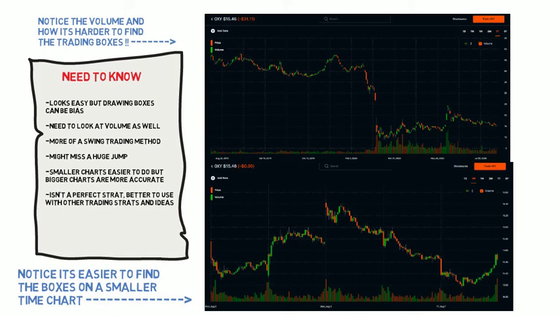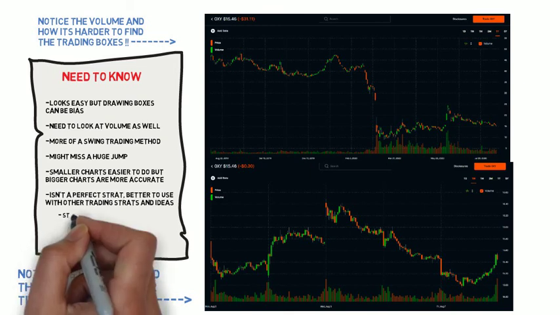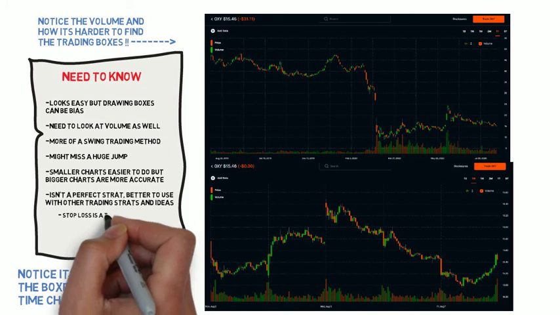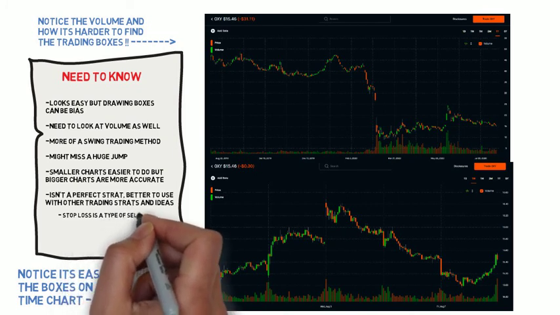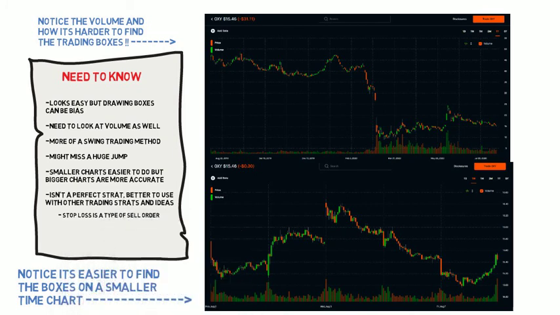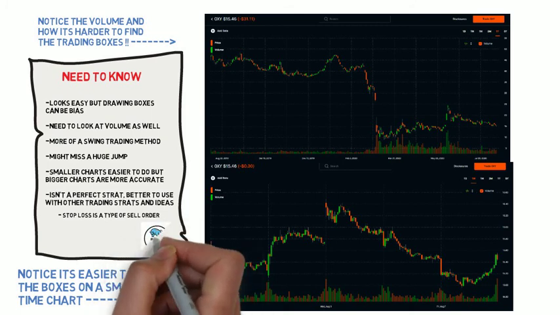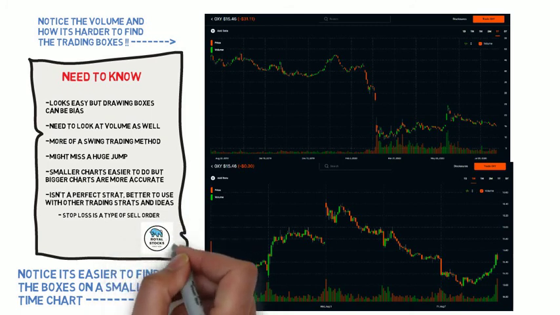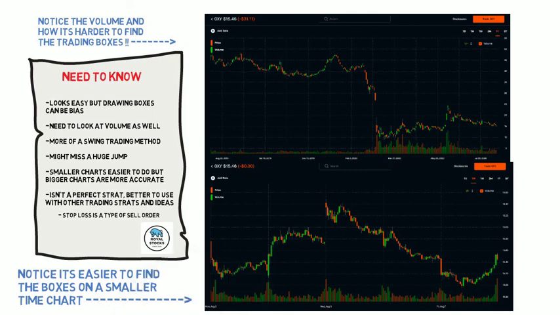So if you see on the day range, it's trading between $50 and $51, but on the monthly range, it's trading between $50 and $55. So you know the top is more like $55 and not $51 where the breakout point is. So in my opinion, the pro about this is that it helps tell where I would put my stop loss order. If I see the box is between $50 and $55, I would say, hey, if it drops below $50, sell my stock automatically. I would personally use it more in this sense versus deciding whether I should be buying into the stock. But that's just my personal opinion. You guys can use this trading method however you want.